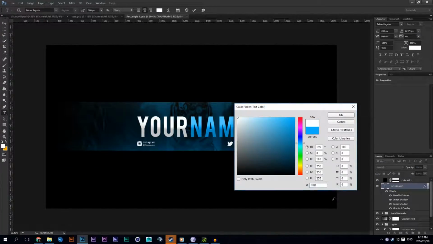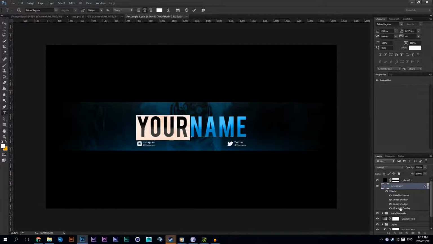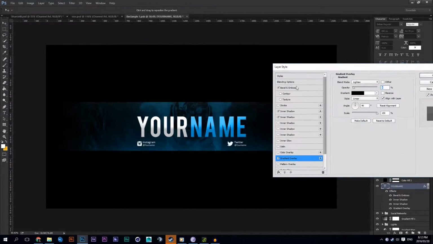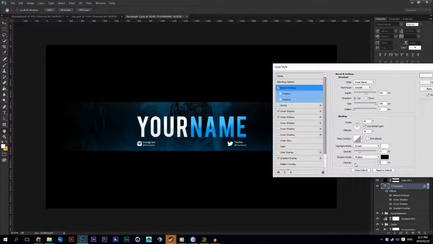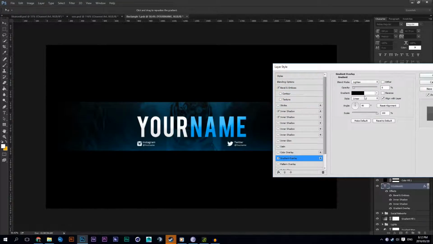I would just make this a white, and then maybe go into the bevel. Turn that darkness down a bit. And then go into the gradient, make that like 3%.